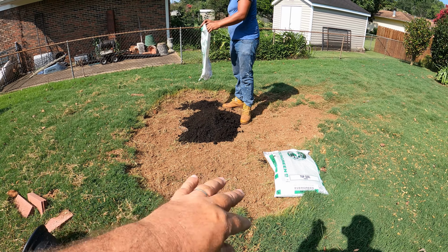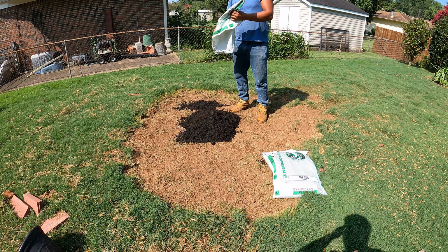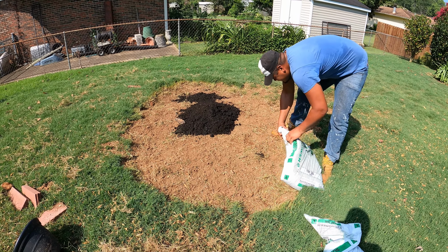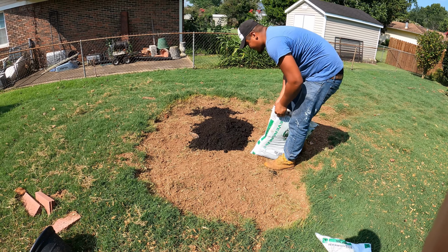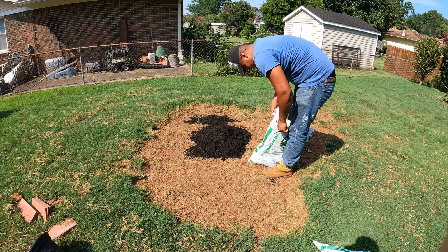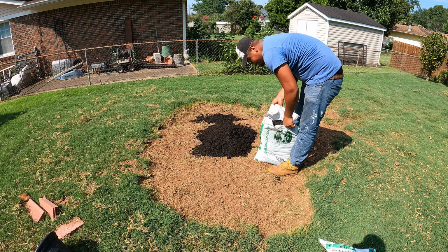We can work that into the dirt a little bit. And yeah, that'll be really good. The grass will start coming in the next couple of days, and they'll be able to mow over this.